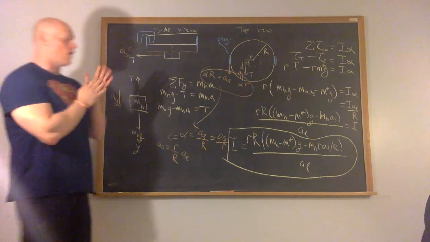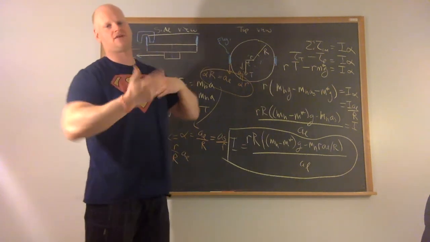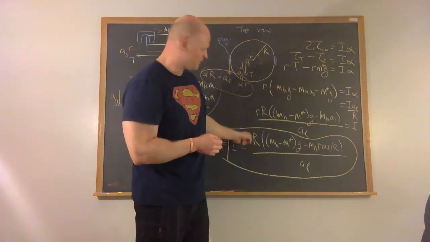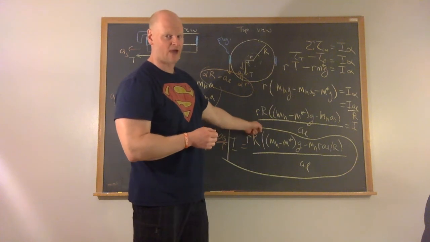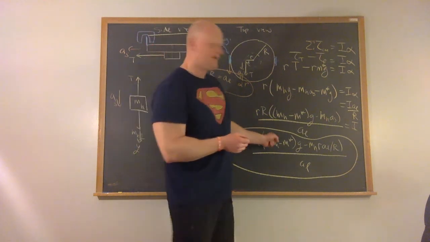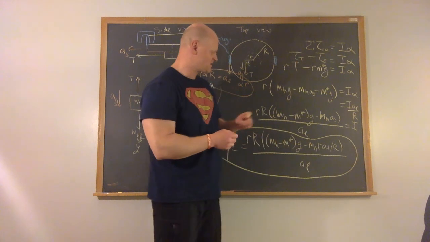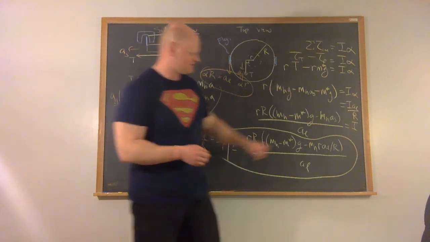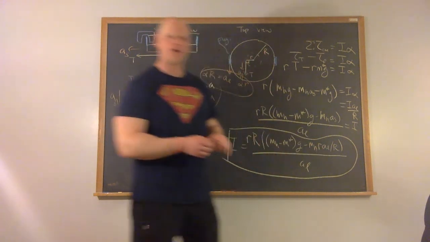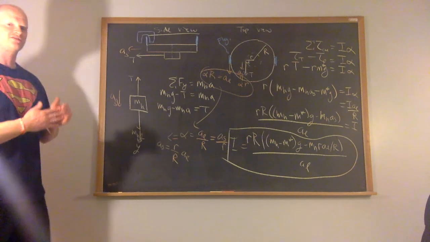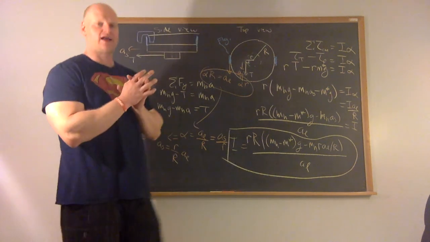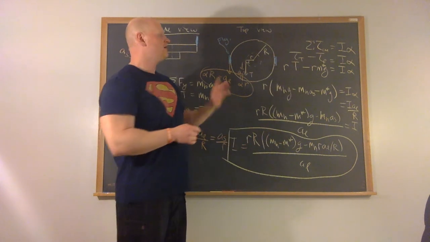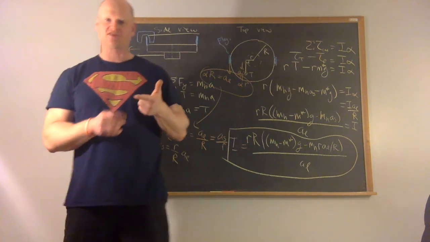So, again, at least what's done for you is that we're giving all these parameters. You're given the radius of the drum, you're given the outer radius of the object itself, you're given m hanging, you're given m star. So from here you have 10 different A larges. So you have a different A large here and here for all different trials. So again, you have 10 different trials for all the different masses. So in that case, you're going to calculate this moment of inertia 10 times for each one of those different accelerations. From there, calculate its average, also its standard deviation.